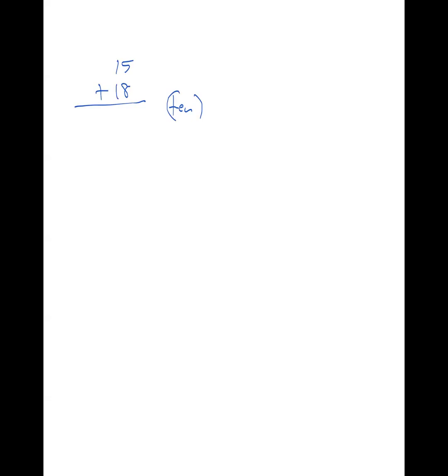13. Now you only have room for the ones place, so you put the 1 of the 13 at the top, 3 of the 13 goes below. And then in the 10th place, you have 1 plus 1 plus 1, which is 30. So 33, right? Which is how old Jesus was when he died. So you get 33. So 15 plus 18 is 33.